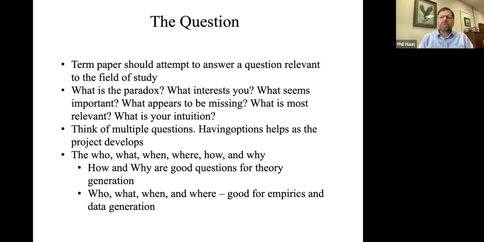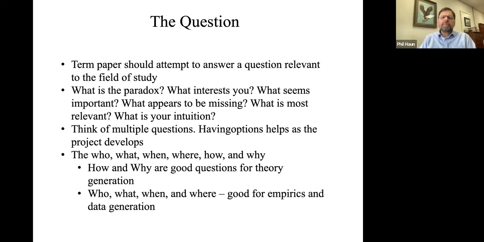And then as you approach a term paper, you really should come up with multiple ideas. Some of these are going to be turned into dead ends. You're either not going to find the resources, or it's going to be too big of a project for a term paper. Having additional options really helps in project development to say, hey, you know what? That's just not the time for that term paper.